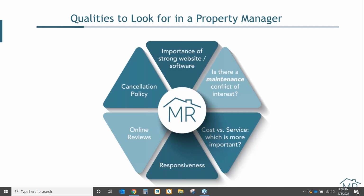Within each area, whether that's plumbers, HVAC technicians, roofers, window companies, house cleaners, electricians and so on and so forth, we have several professionals in each category. That's because we usually like to get multiple bids for a lot of items. Anything that's more than just a few hundred dollars, we'll typically get multiple bids for. So anyway, look at the service and the quality that you're getting for the cost.